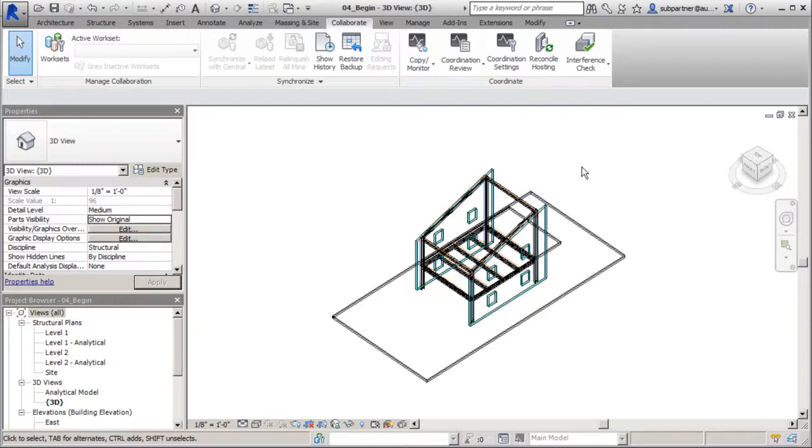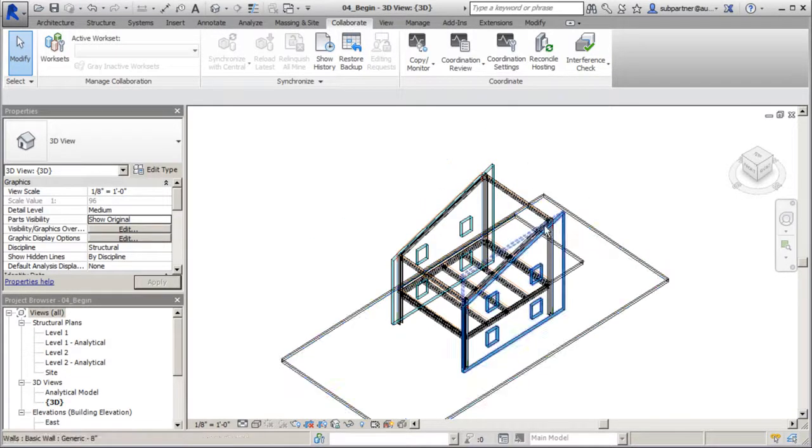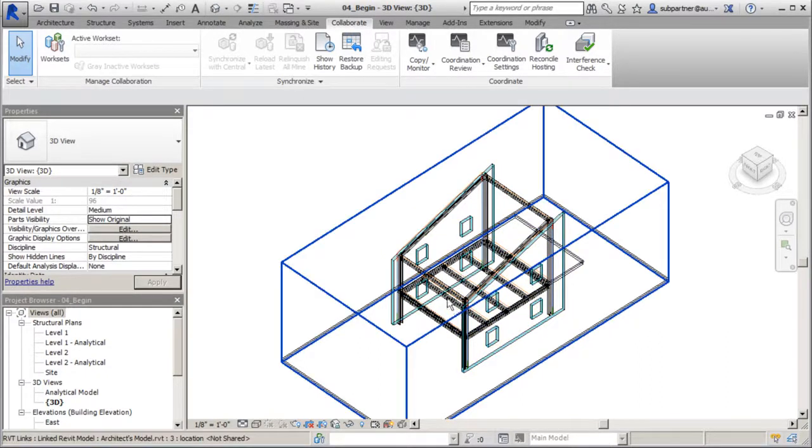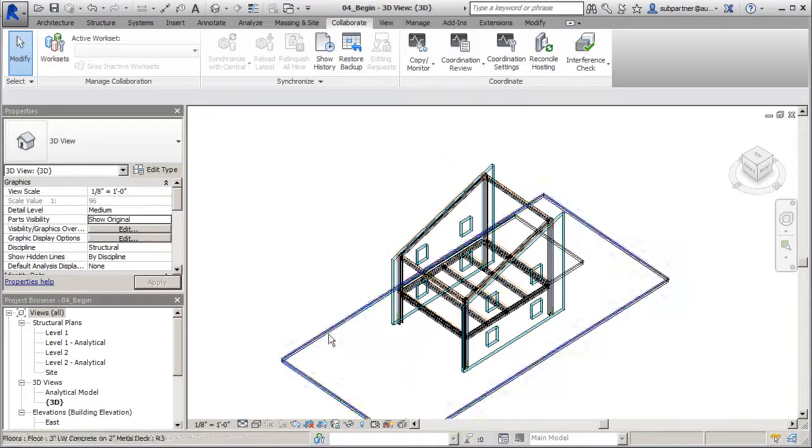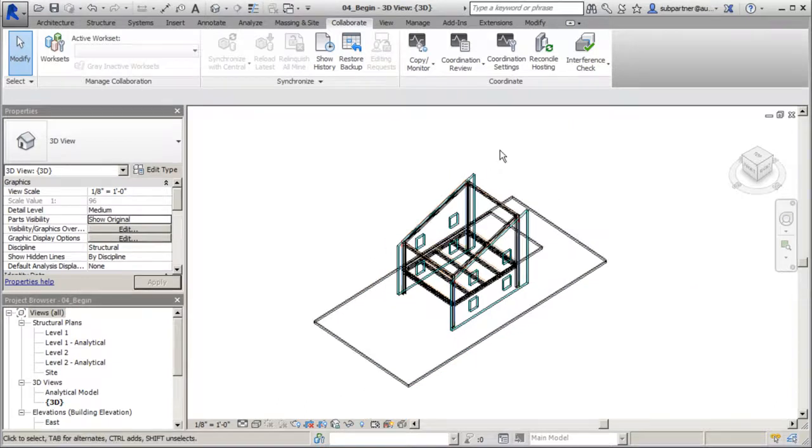And you know they are because you remember when we hovered over this model, it was all one object. It was all included inside that one blue rectangular form, or that cube. Well, now I can hover over all the individual elements. So my beams, my columns, structural walls, floors, even this floor here. So that's basically all we've got to do at this point to do some copying and monitoring.